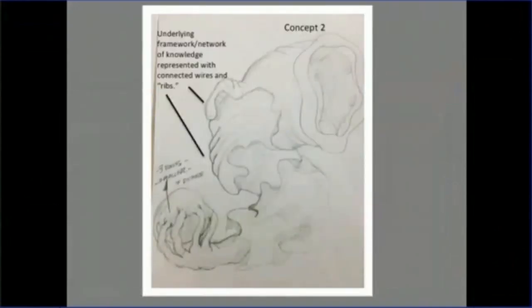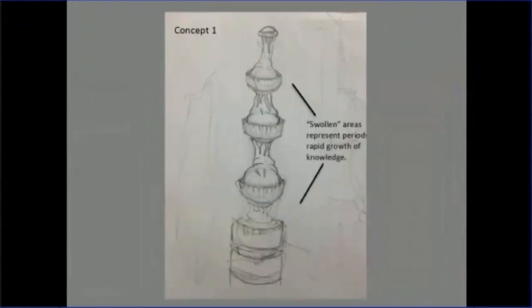Again, thinking about an underlying skeletal framework, a framework of data and then information growing like skin on top of that. The initial roots of knowledge in the distance. And here's where I felt like I started to make a shift of thinking about a different organizing principle other than a central axis or a spine.